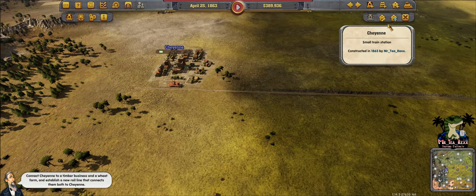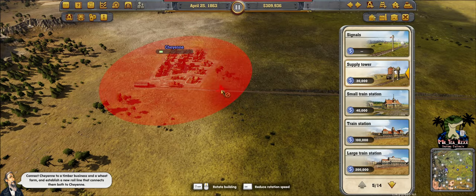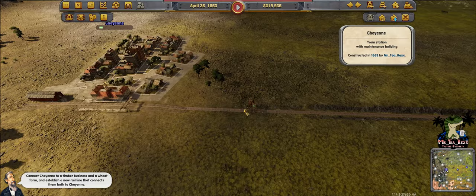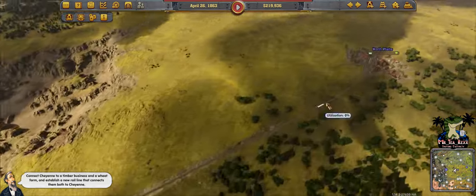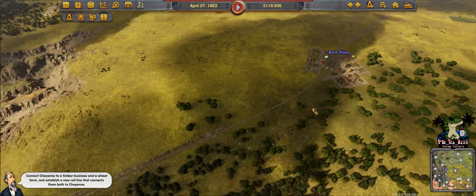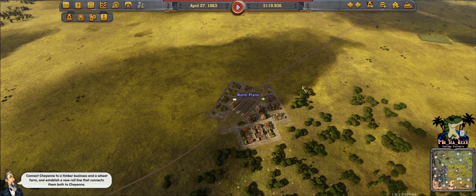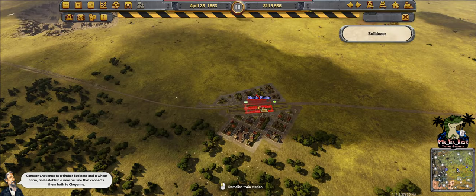Button. Add the supply. Upgrade this to a second. Do the same for this. Oh no, no, no, no, no. Can we downgrade that? Oh, I done goofed. Goddamn it. Didn't want that.